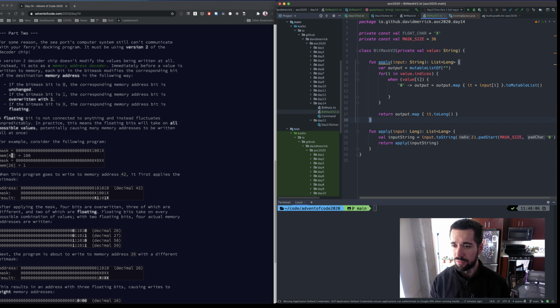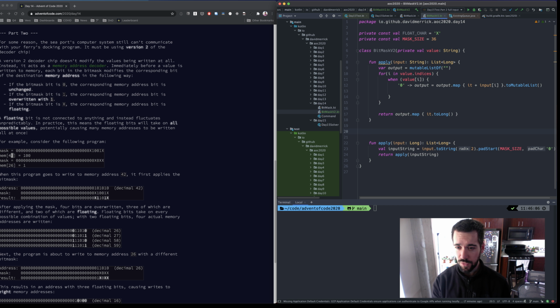I was thinking of maybe writing a function that would append to the output. I think I will. I'm going to make a private fun appendOutput, and this will basically take this input character, and this is a char, and then it's just going to go through everything in the output and append that character to the end of each of those.